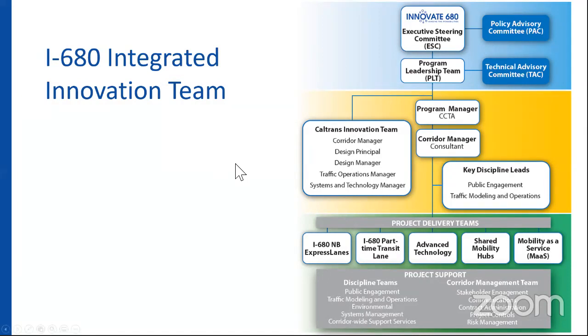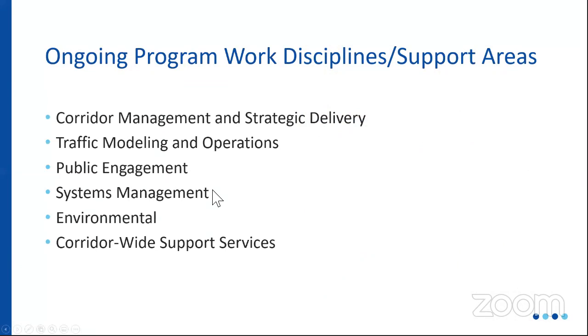And this is really focused on our role as the corridor managers and helping to support CCTA staff, your committee, other committees in delivering all of the different aspects of the program. And then also to give you a quick overview of the discipline teams, the list that you see down in the bottom left corner of the gray box, that are supporting all of the different project teams as they deliver their work in the 680 corridor. So Tim, if you could advance to the next slide.